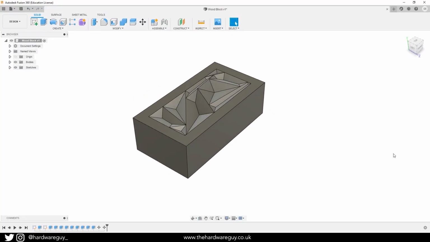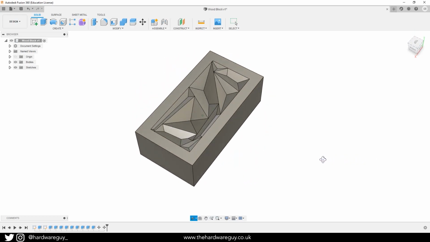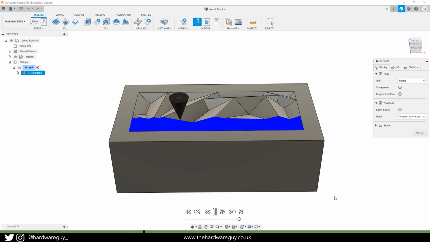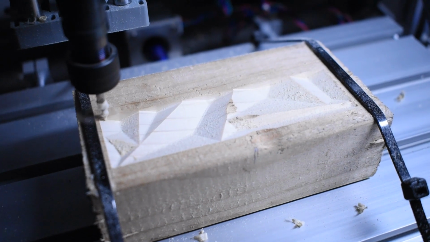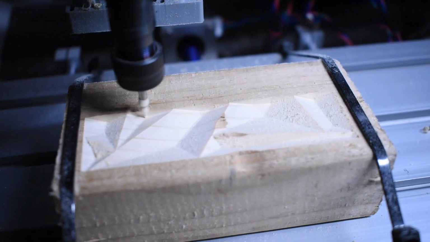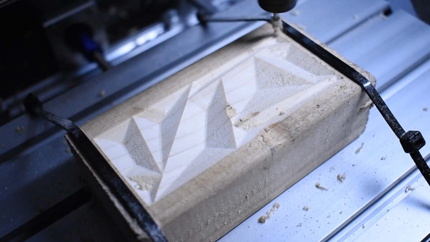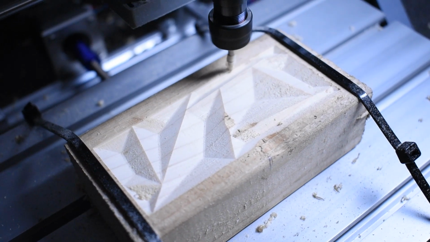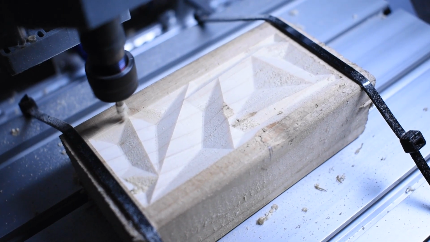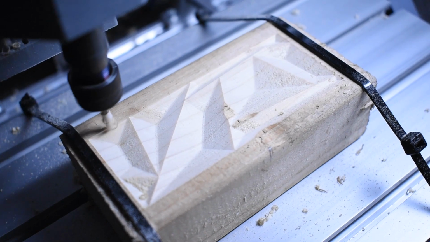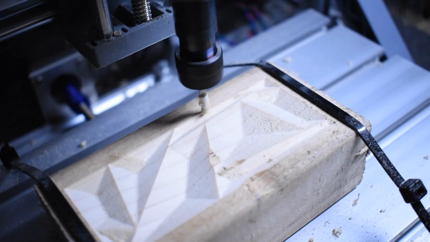Next, I wanted to try something a bit more complicated, so I created a simple block with some angled extrusions in Fusion 360. I also generated the tool pass for this in the manufacturing environment inside of Fusion 360. This was my first attempt at this, and I had no idea whether it was going to fail or succeed. Fortunately, it worked first time, and I was really pleased with the results. For a first attempt, I don't think that's too bad at all. And bear in mind, I'm using a horrible scrap block of wood. The angled extrusions look quite smooth. There's a little bit of furring on them, but over time I'm going to learn to tweak the settings and get better cuts.